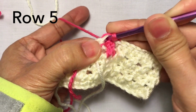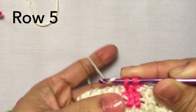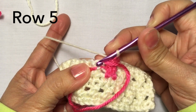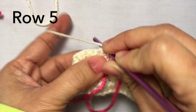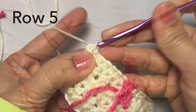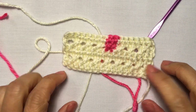And then since we are changing color again, we will not finish the single crochet. So on the last stitch of the single crochet, change back to off-white yarn, yarn over and pull through. So continue the pattern of single crochets across the row. So always check your single crochets. There would be 16 stitches in this row too. So this is how the row looks like after row 5. This is the wrong side of the piece. If I flip it over, this is the right side of the piece.